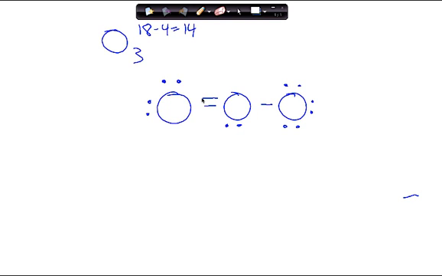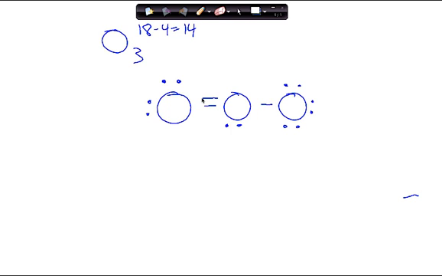Maybe it would be helpful to build it. I think I've actually got oxygens that will allow this. Maybe I don't. Huh. Yeah, I thought I had oxygens that were drilled with 3 holes. Oh, there's one. So, guys, when we build this then, it goes like this, and it goes like this, and it goes like this. And so if you drew it like this, that's great. If you drew it on the left, it's still great. It's the same thing, right? It's just the other side of the same molecule.